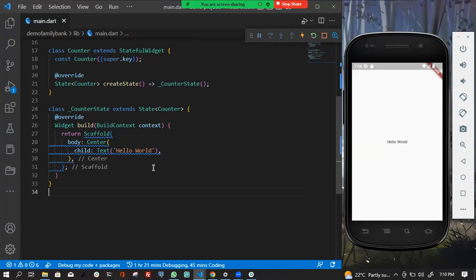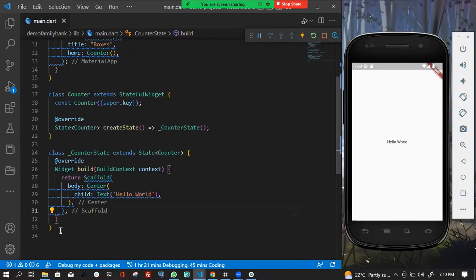The way we were creating instances of different types of classes: you call a constructor, then you pass in the parameter so that you can create an instance of that class. And that's exactly what's happening right now here, where you call the constructor, then you pass in the variable so that you can create an instance. So we have created an instance of a scaffold, and inside that scaffold, we have passed in a widget called center. And inside that center, we have passed in text as a widget. You get the point, and that's what's building all these things.